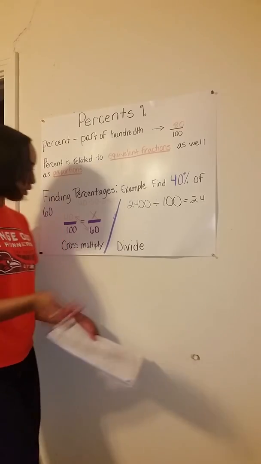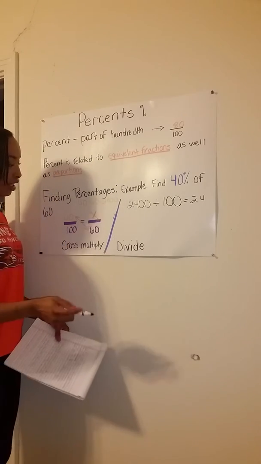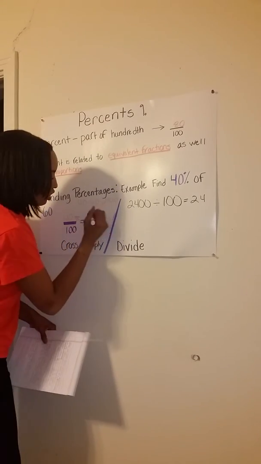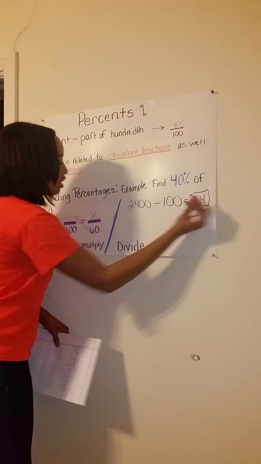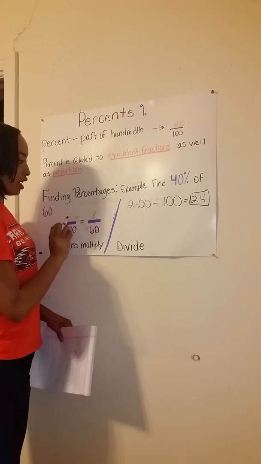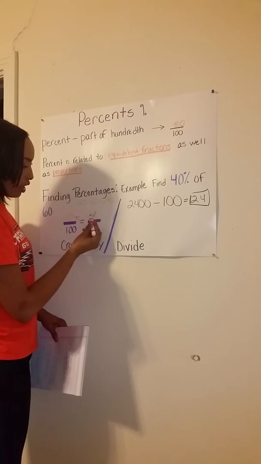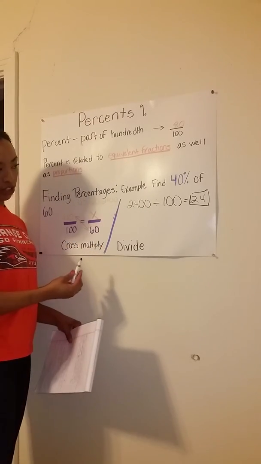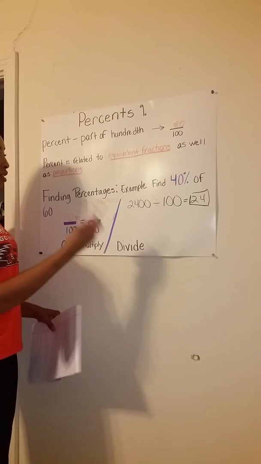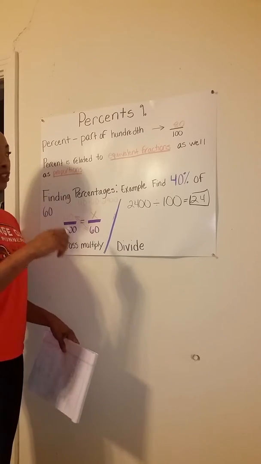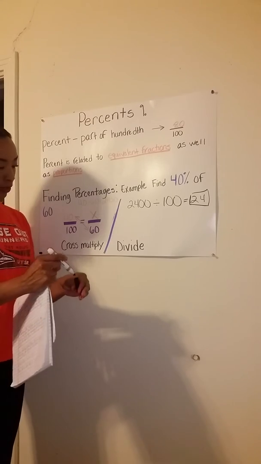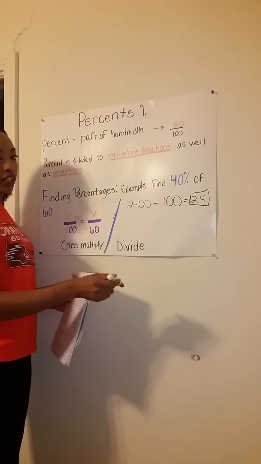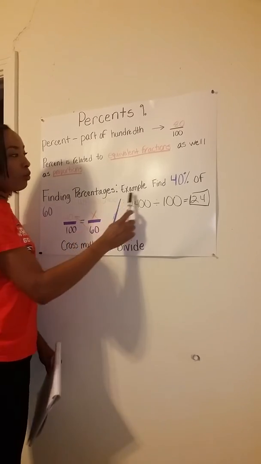So just like that, we solved for x. So the answer is 24. So 40% of 60 is 24. And you can put it in here or box it over here. So again, going back over the steps, the first thing you want to do, like any problem solving, you want to read the problem carefully, see what's given, what information is given.